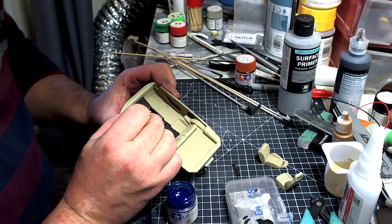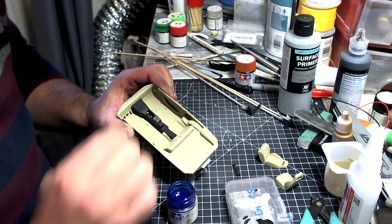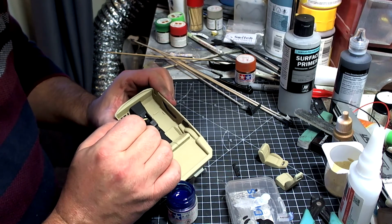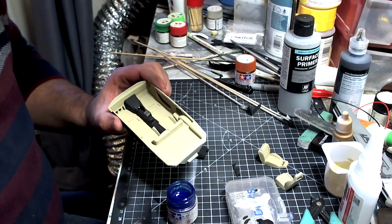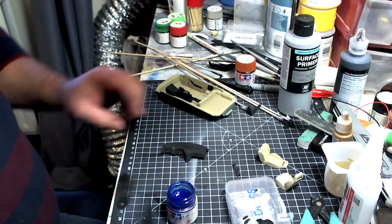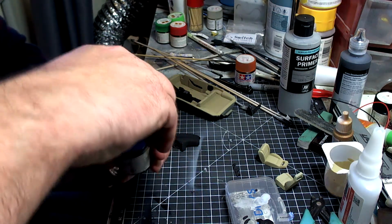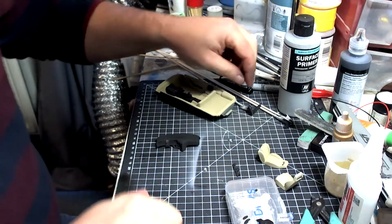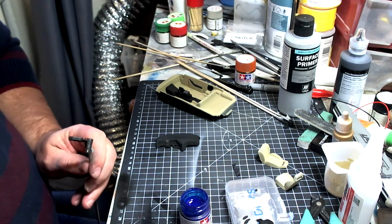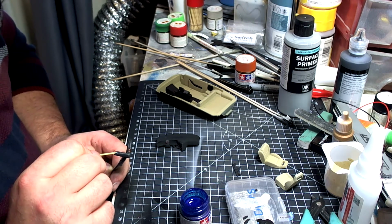Right. Glue in there. The gear shift one up, and I think that's pretty much it. So I'm going to leave this video here because I need to let these all dry. Actually, I just realized I've got the top level to do as well. Anyway, let's get some blue into here.